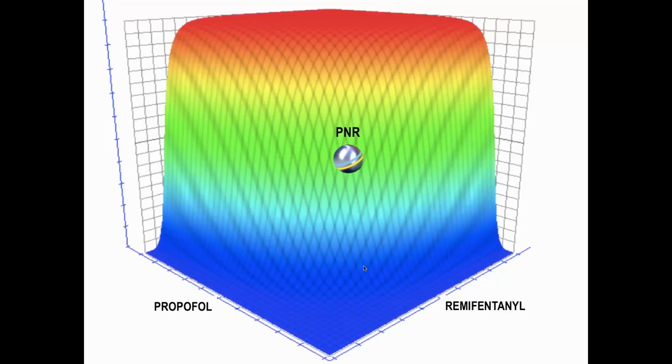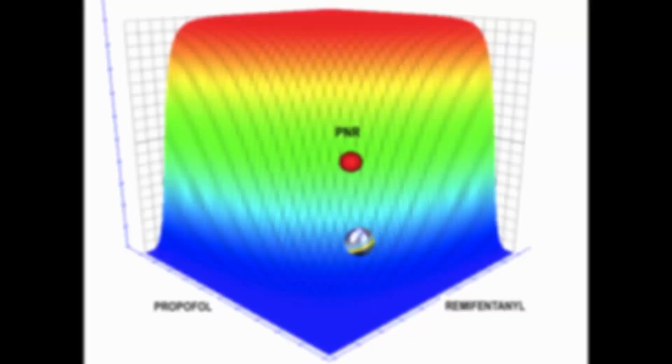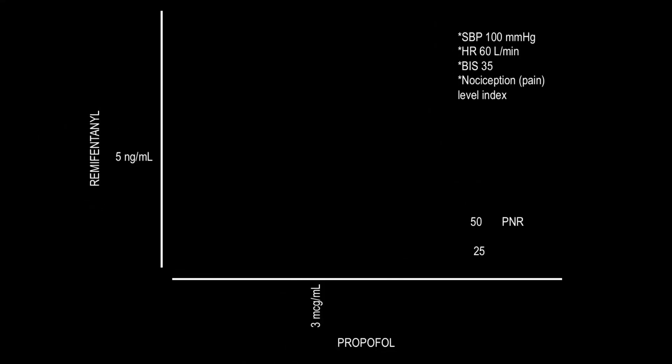The PNR, or probability of non-response, can be considered in anesthesia either as a consequence of selecting target drug concentrations and observing which PNR corresponds, a variable of outcome, which is the form usually selected by anesthesiologists, or as a factor that we choose and that will determine the concentrations of medicines necessary for said PNR objective. Let's observe with a clinical case the importance of being able to have the PNR as objective and not as a variable outcome.